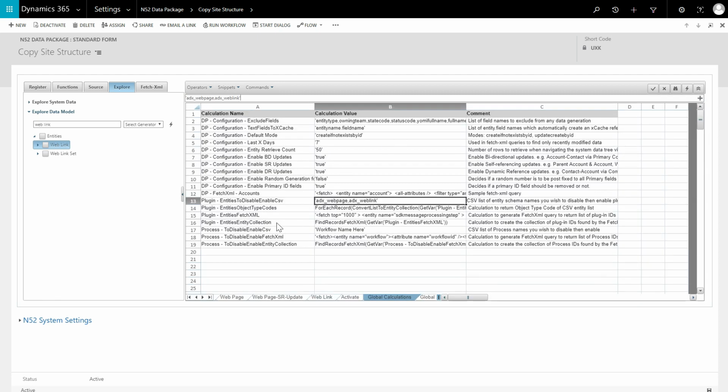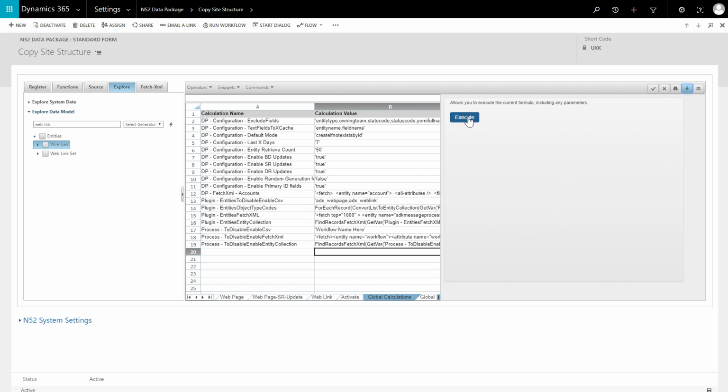And that's done. We've also got processes to disable CSV here. There are no processes to disable in this example, so we'll just leave that as it stands. Once we click Save, we should be ready to go. To execute a data package, we come up to our Execute flyout and click the Execute button. Wait a few seconds for all those pages to be created in the background, and if there's no errors, we should just get a message here saying formula result and some JSON, and that has now been done.